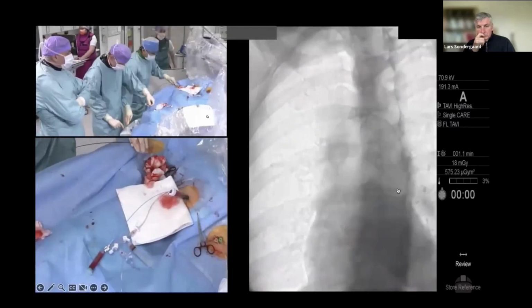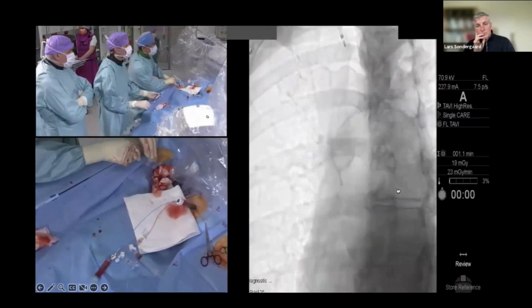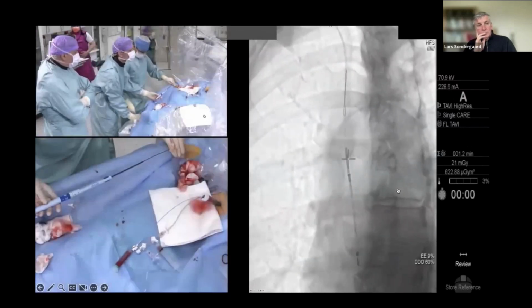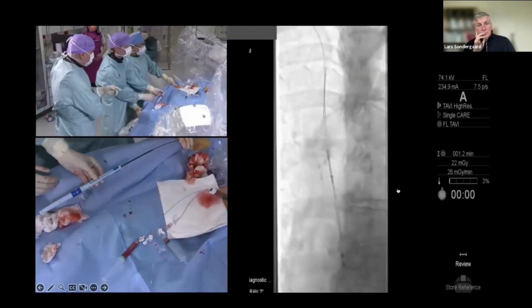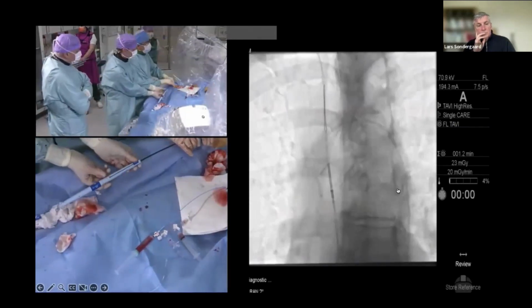Again, there are 2 filters. The proximal filter is going to sit in the brachiocephalic trunk, and the distal filter in the left common carotid artery. So it's going to cover 3 out of 4 neck vessels. The only vessel which is not covered is the left vertebral artery. So there are 3 steps here. Yeah, so we have slider 1. I will do it immediately.